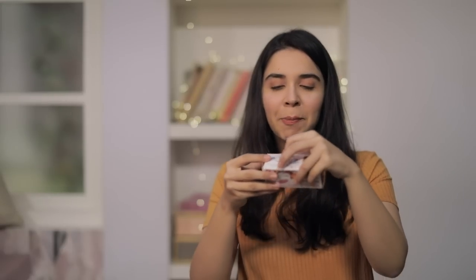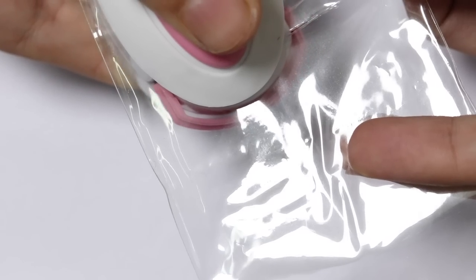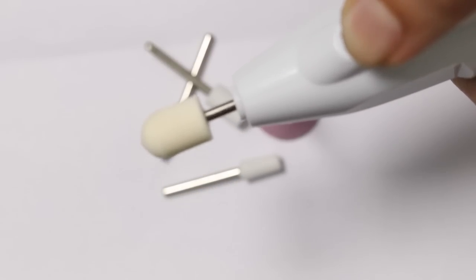The last two items are not stationery but they were so weird I wanted to see if they actually worked for a dollar. I have a plastic bag resealer — you just slide it and it reseals the bag. It genuinely works, just for 100 rupees. And the last item — how many of you have seen that weird nail tool on TV with all the attachments that spins and does your nails and cuticles? They sell it for 1000 rupees and I got it for 100 rupees — that's 10 times the price difference. And this also works, so it was a win-win situation.